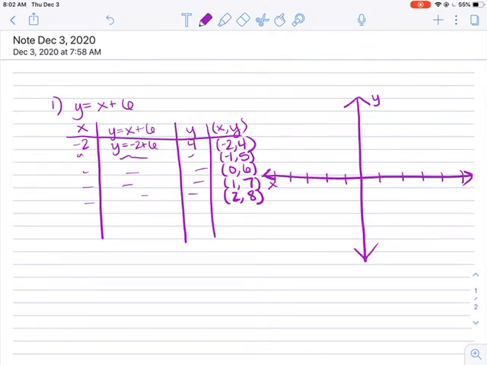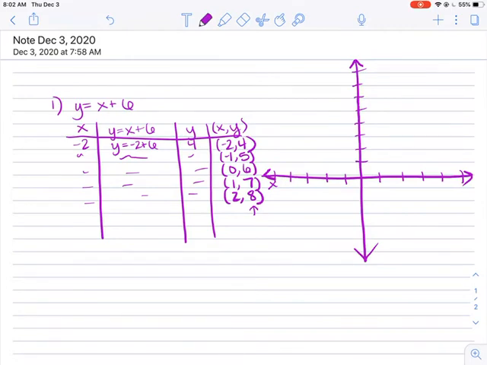Then on my y-axis, it goes all the way up to 8. The good thing is I don't actually need anything in the negatives, so I'm just going to leave that hanging out. But I do need to make this top part a little longer so I can go up to 8. So I'm going to make 8 dashes, approximately equally spaced. So I'm just going to use these lines to help me out. 1, 2, 3, 4, 5, 6, 7, 8. Okay, now I can plot all my points.